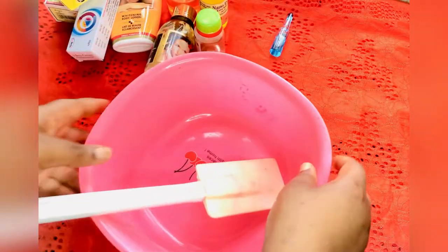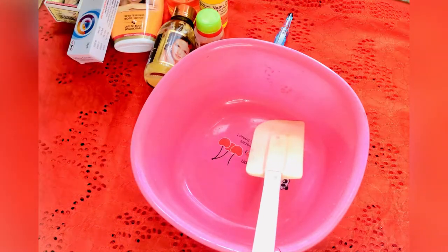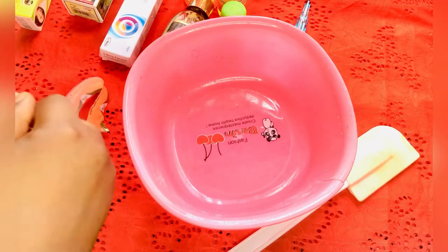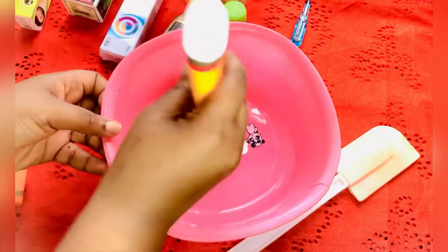Okay, now we also have vitamin E oil. If you can't find this vitamin E oil, you're definitely going to get the other vitamin E oil, the capsule. Now let's start with these formulations. Make sure you get a very clean bowl, you open your cream, you pour out everything. So guys, yeah, you have to make sure your bowl is very neat. You pour out everything that is inside the cream.